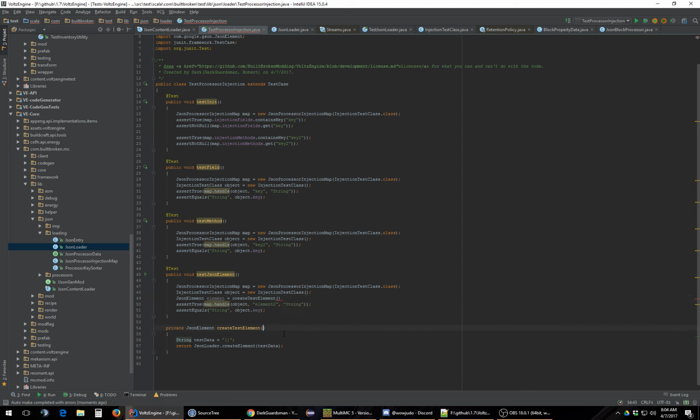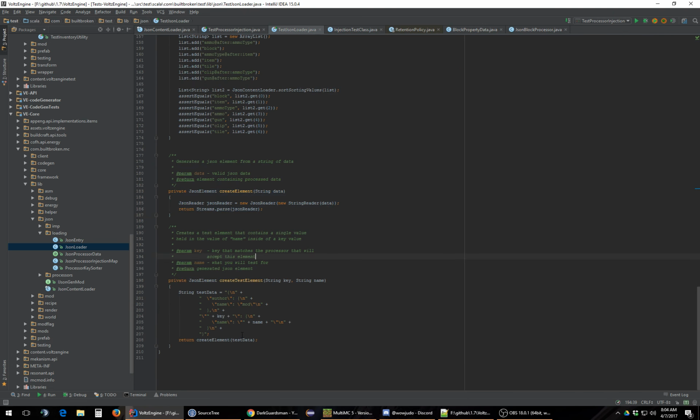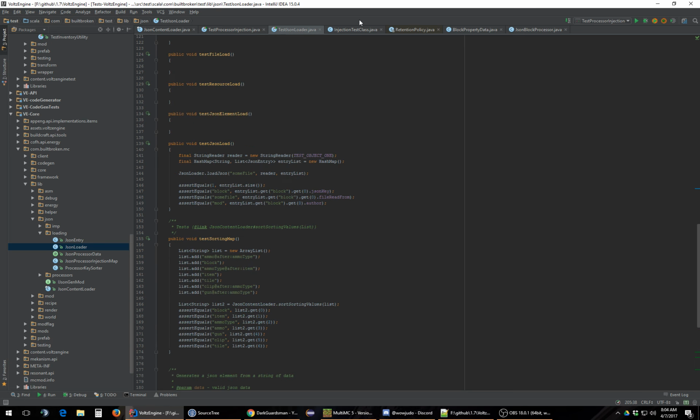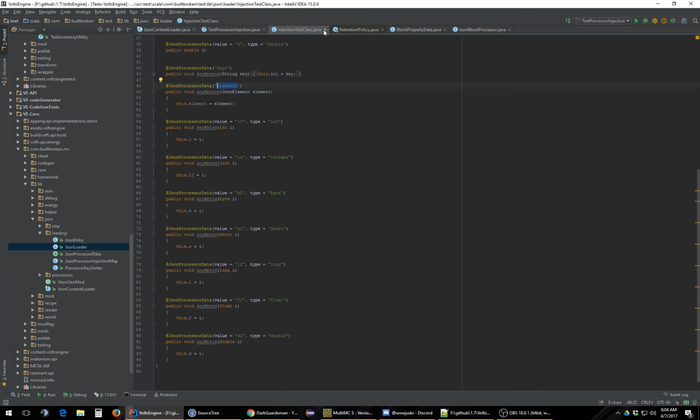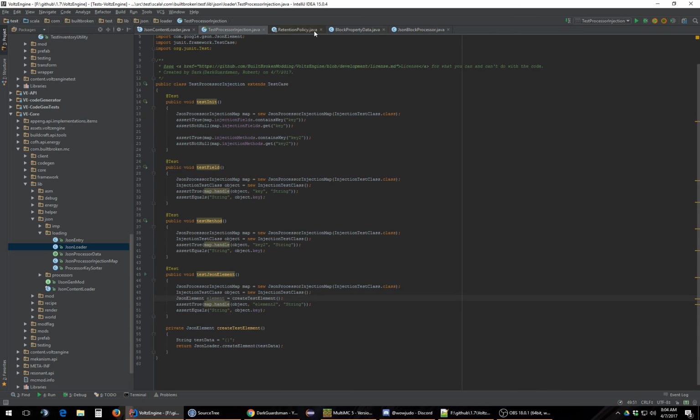Wow, we don't actually use that. So we create test element. That key in something was probably used. If I actually go and find what I just took it from, yeah, we're testing key and name here. So there is like a little system here where we can test to see if that's valid, and that's only used up here somewhere. There's some way that's handled. We don't need our test class. We don't need that. We don't need that. And we don't need that.